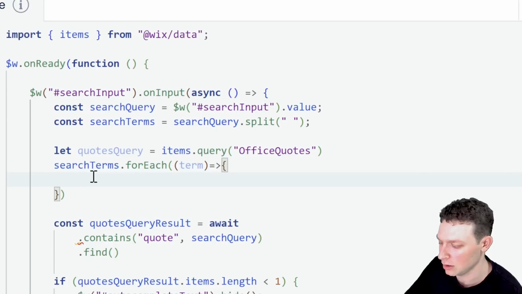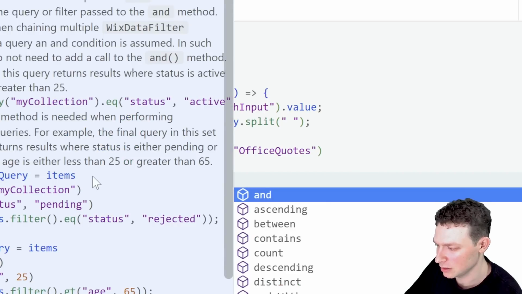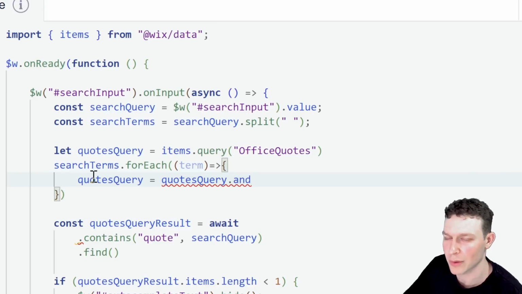So we're going to have quotes query equals quotes query dot and. So and is the more restrictive option here. When we do and, it means that all of the queries have to be matched. I'll try and explain a little more later on. Once we implement it, it might be a little more clear.